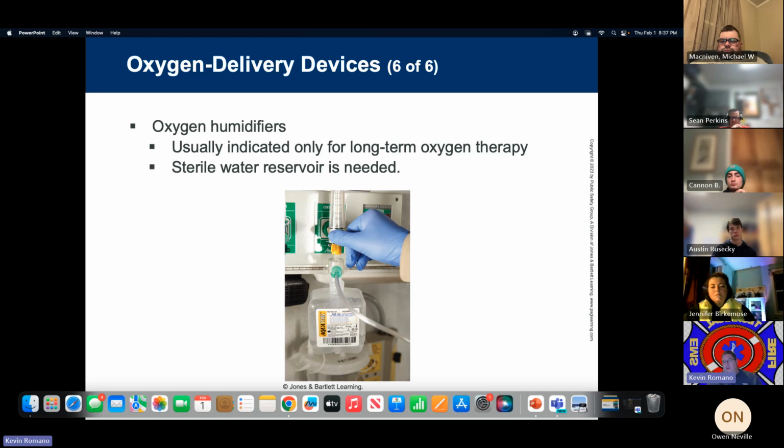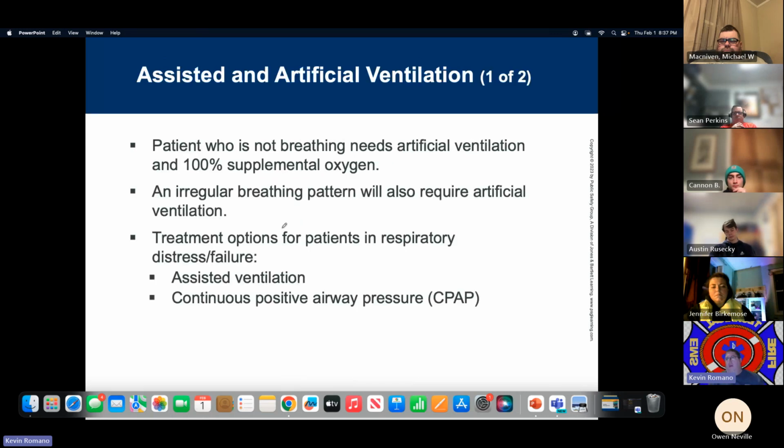But yes, humidified oxygen works for any kind of aerosolized medication like that. Works well for croup, though. You're all right. And if it's not working, then you need a paramedic. They can do a nebulizer or racemic epi to help open up the airways that way.